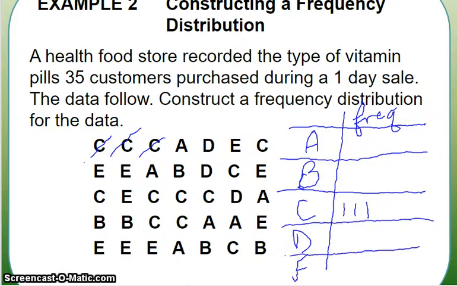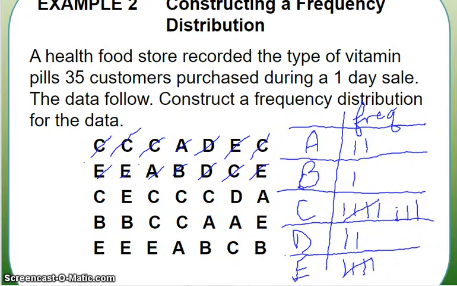And so then I've got an A and a D, an A and a D, an E and another C. A, D, E, C. Then I've got 2 more E's, another A, a B, a D, a C, and another E. So that's that whole next row. Then I've got C, E, C, C, C, D, and an A. So that's my next row.